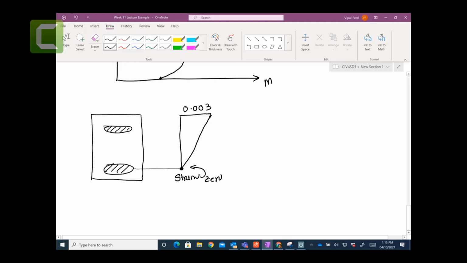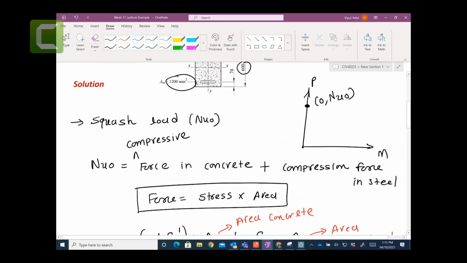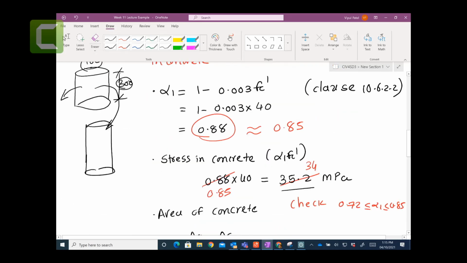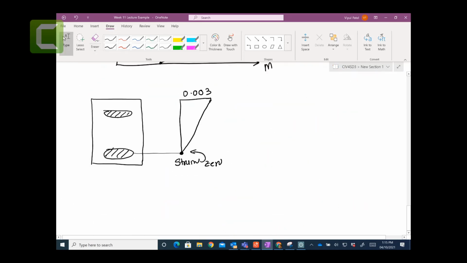This is because, look, this is bending about this axis. How do I know that it is bending about this axis? Because this is symmetric. Let's say bending is going in this way, because it is uniaxial bending. So you have a load here with some eccentricity. So this becomes your tension, this becomes your compression. If you have an eccentricity on this side, then it's the same thing, but it's symmetric, so your answer would not change, right? So in that case they say that compression strain take 0.03 and tensile strain take 0.